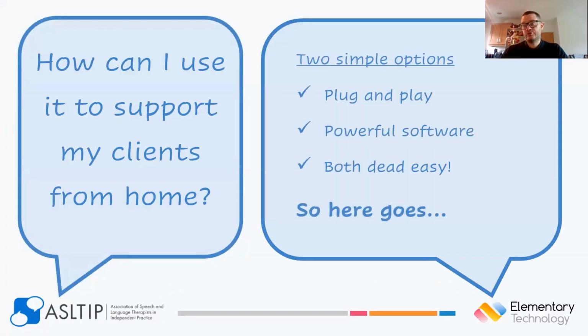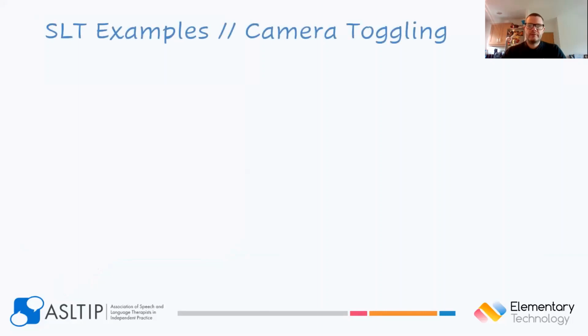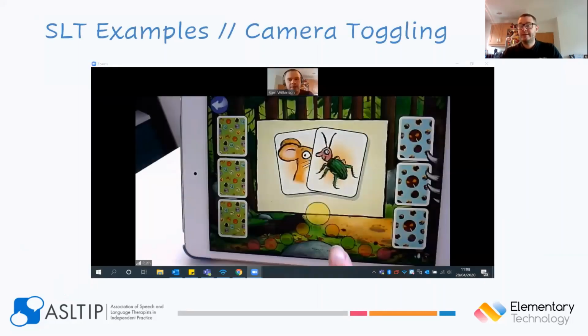So that's the demonstration for you guys with the Ava M1713M. Really, really powerful, as you can see yourself. Okay, so I'm just going to show you some examples here that I did with Ruth. This is an example of using the camera toggling. The image is so good that you can still put iPads or phones underneath.